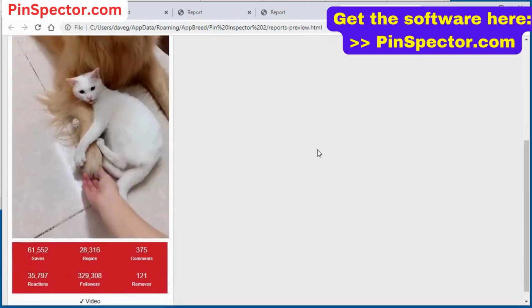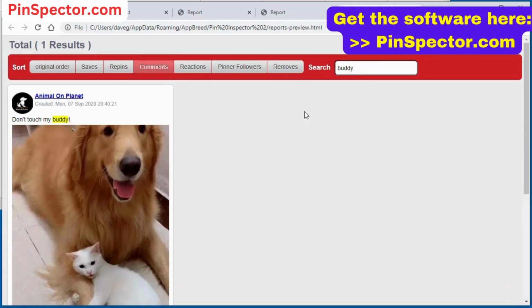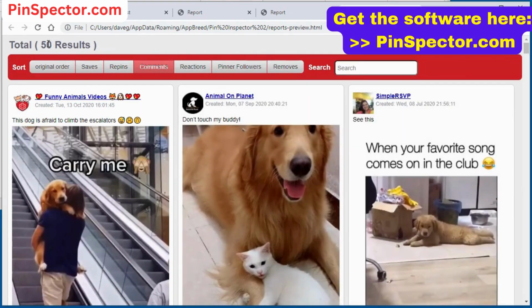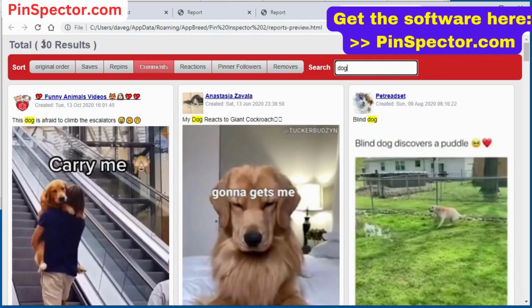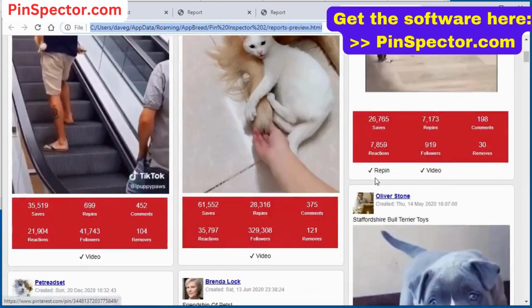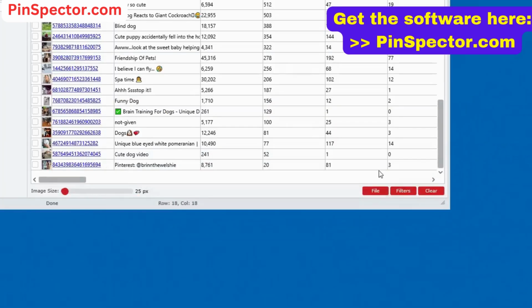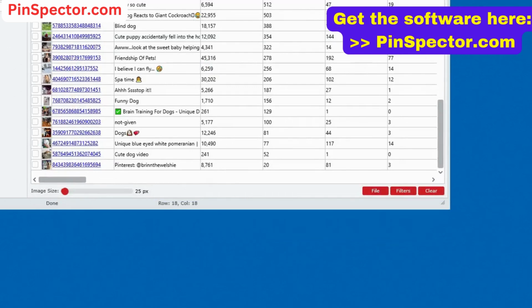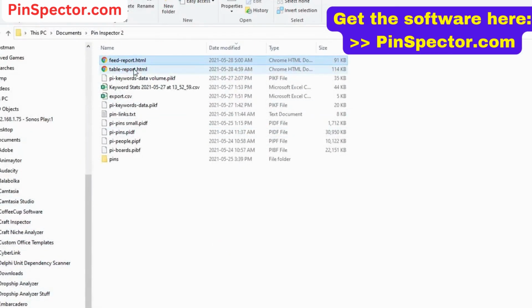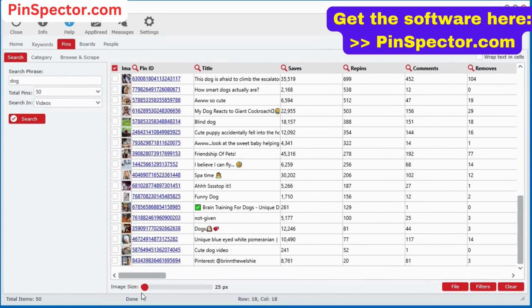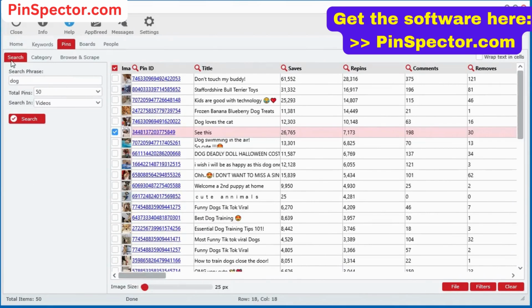As you type, it will filter everything, and it also highlights. That's pretty cool. It tells you how many it returns up at the top here. So it's 50, and if you type in dog, you see it goes down to 30. So that's another handy report. And just like the other report, you can deliver this as a file exactly the same way. File, export, the feed, and now we have access to that feed report that we can do whatever we want with. So that's basically how you can search pins by keyword using the search tool.